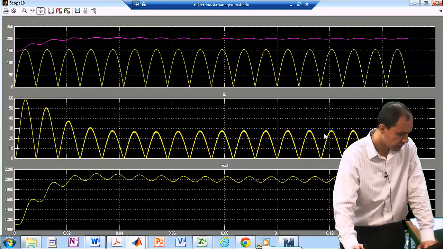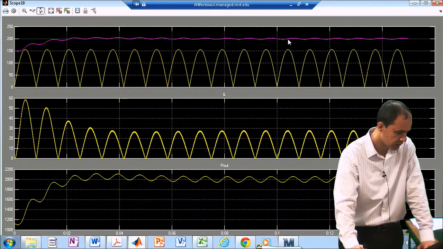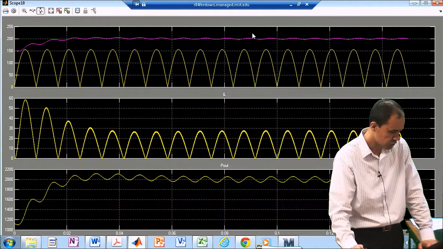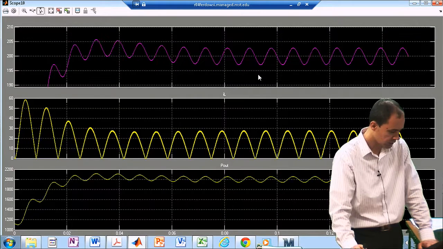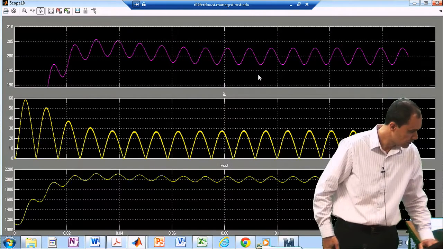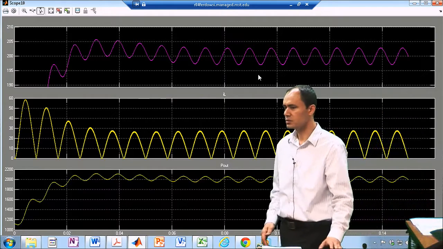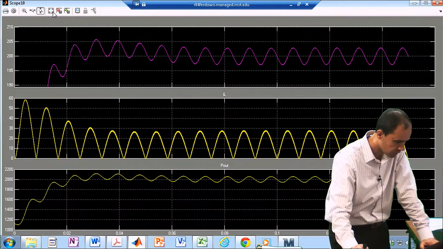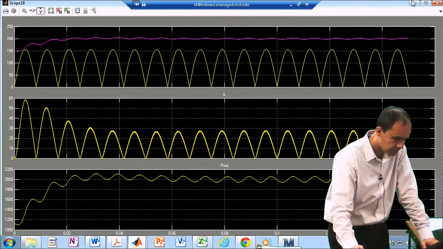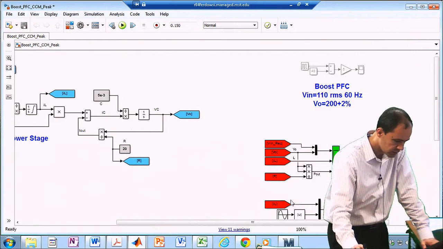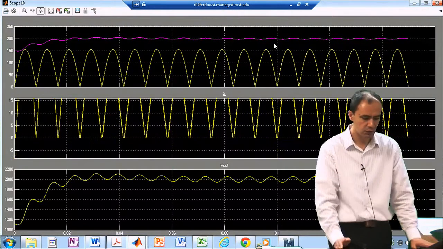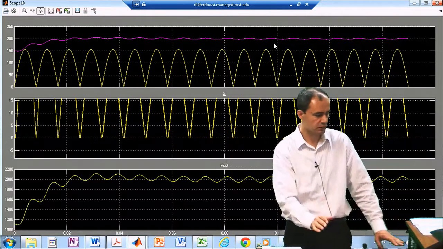Okay. So on the top trace, the red one is the output voltage. It is 200, which is where it is supposed to be. If you zoom in, you are going to identify a relatively large ripple, almost like 8 or maybe 7 volts peak to peak. And we have talked about it before. You can really eliminate this in a very effective way. The second trace is the rectified version of the input voltage. I'm just plotting them together to show you that my output is supposed to be larger than the peak value of the input.